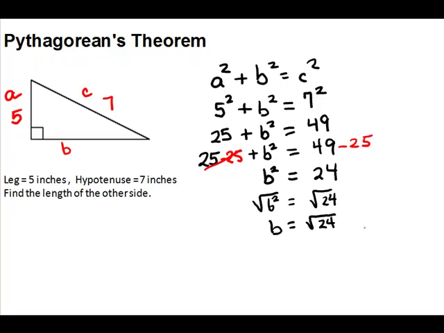We can make an estimate. If you recall, 5 times 5 is 25. That gives us a perfect square, and that's a little bit higher than what we have. So if we go lower, 4 times 4 is 16. That's the next lowest perfect square. We're somewhere in between. We're much closer to 25. So on this side, we're between 4 and 5. I'm going to guess closer to the 5. So I'm going to guess b is about 4.9. So I'll use the wavy lines for approximately.